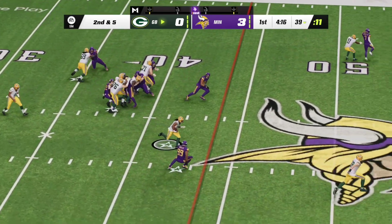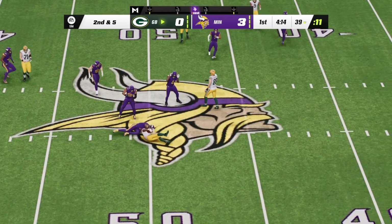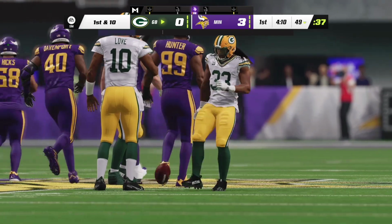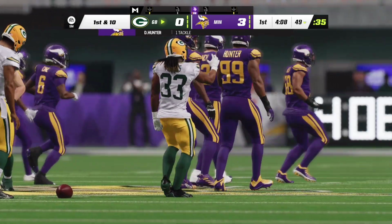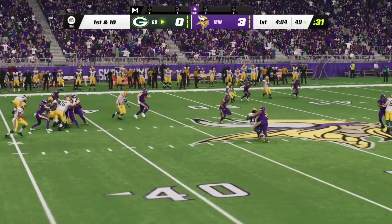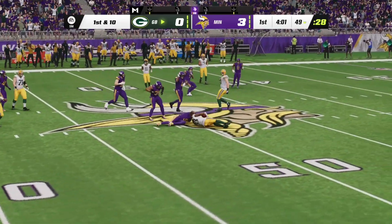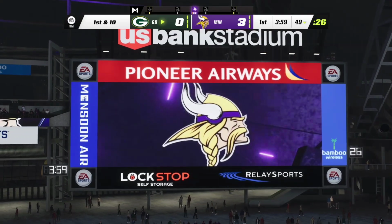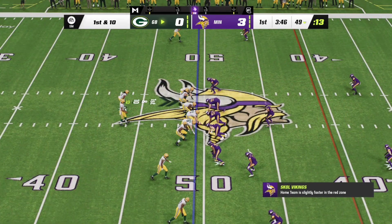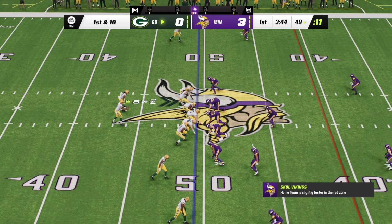On 2nd down, it's Jones. And they bring him to the ground just shy of midfield. 11 yards and a Green Bay Packer 1st down. That's pretty much meat and potatoes right there, wasn't it? Just go right at them and let your big horse charge up the middle. Not too fancy there, was it? Nothing fancy at all, challenging that defense. And on that go-around, the offense won the challenge.